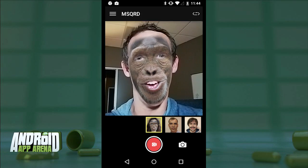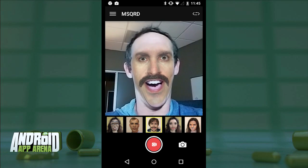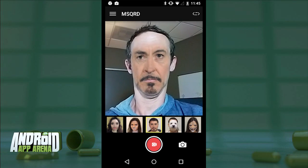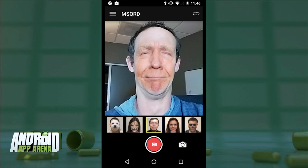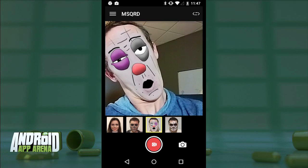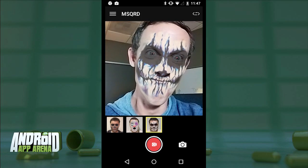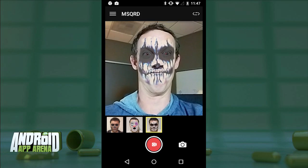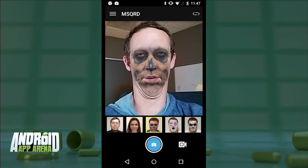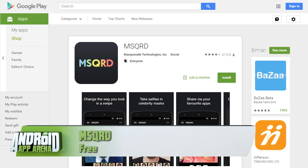The default when you launch is a chimpanzee mask — yeah, it's pretty creepy as a first mask. There's a mustache guy that makes me look more like Borat than I care to admit, another mustache that almost makes me look like Tony Stark — almost. There are dogs, tigers, an old person mask, and an abstract clown drawing you kind of have to see in use. This is actually a beta release — the iOS version has more features including animations and even more masks. Developers say more masks are coming to Android very soon. It's very similar to Snapchat filters but without the Snapchat part. Masquerade is free in the Play Store.